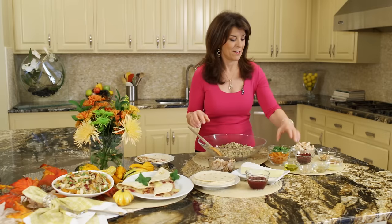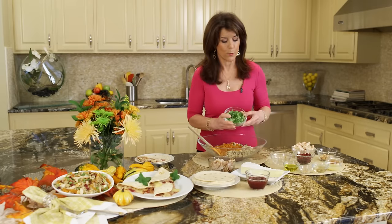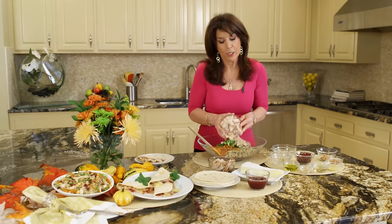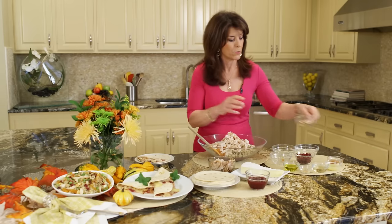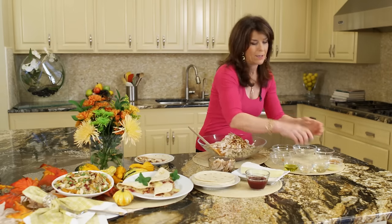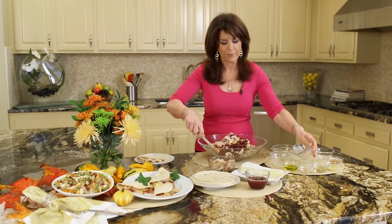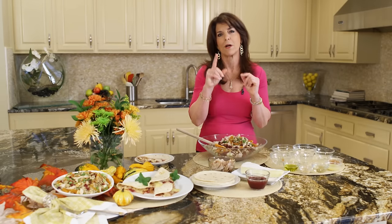Let's make the salad. We're going to start with our apricots, then we're going to add green onions, and then leftover turkey. Now you always want to take the skin off of the turkey, because remember, everything I do is trim and terrific. Sliced almonds that I've toasted, and cranberries. So you have such great flavors in this salad — it's tart, and sweet, and crunchy. They all come together so well.